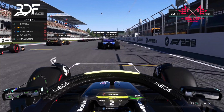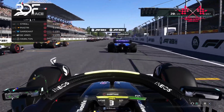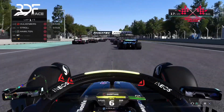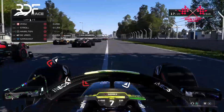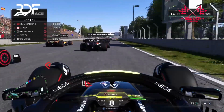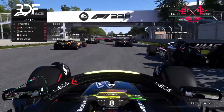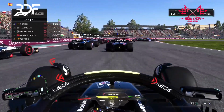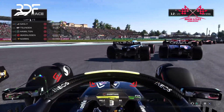The start of a race is a crucial moment with which you can gain or lose positions in a matter of seconds. To increase your chances of a successful race start in F1 23, I'm going to explain to you how to get the perfect start, and we will talk about preparation, discuss different tips and techniques, as well as how to make the perfect race start in the rain.